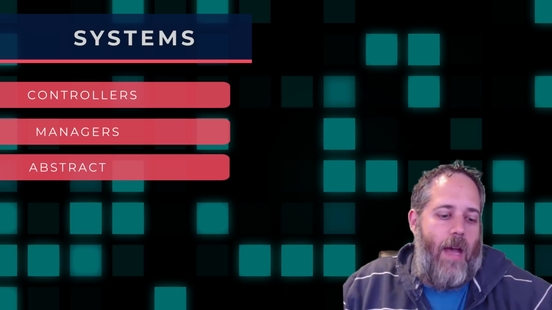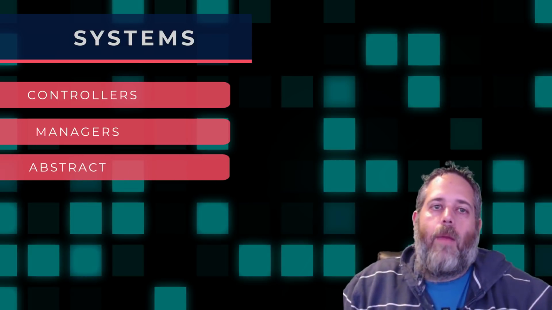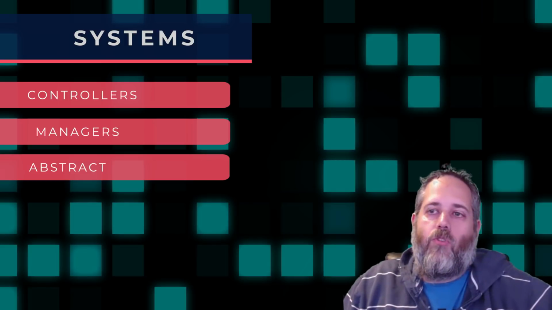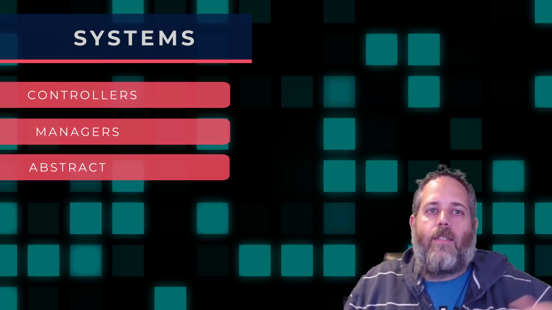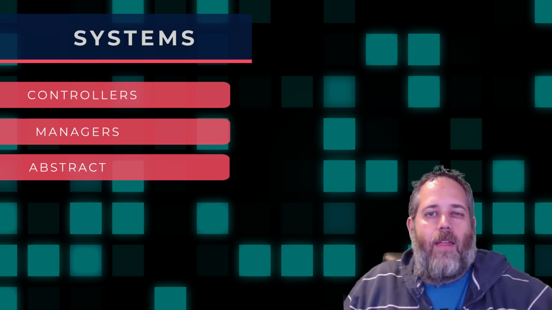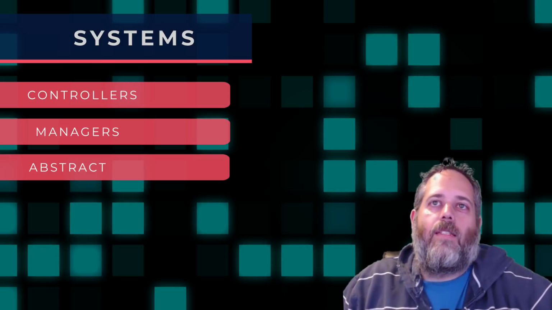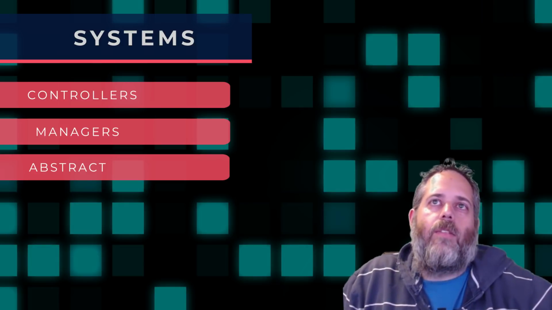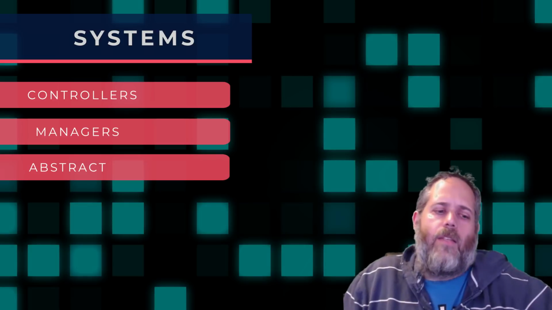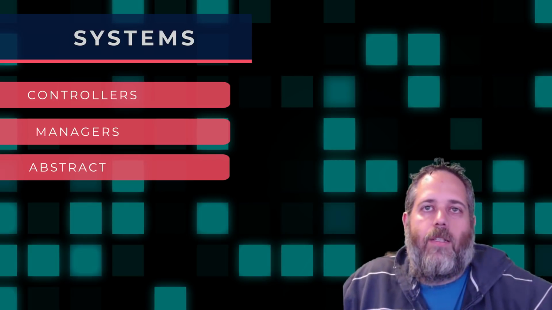So for instance, if I've got an ability system, it may be built up of multiple different controllers and other classes that are all just tying stuff together. And I don't really think of it as a single class. But there are some cases where I'll build a system class. Things like an input system. Think of, for instance, the networking systems built into UNet. Those are all named with system as well.